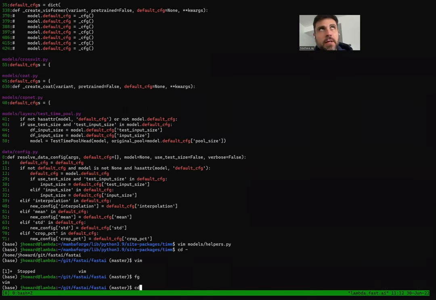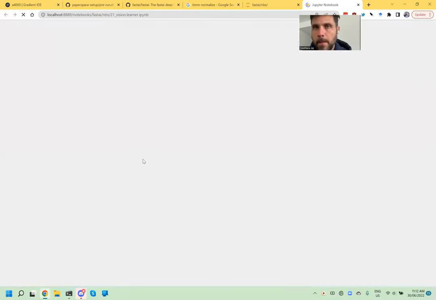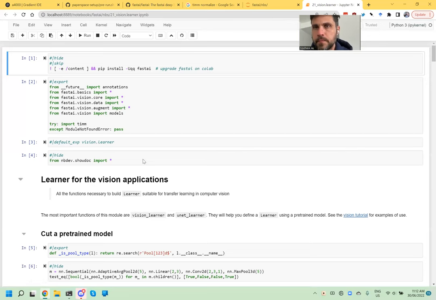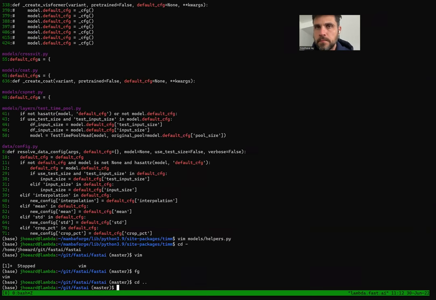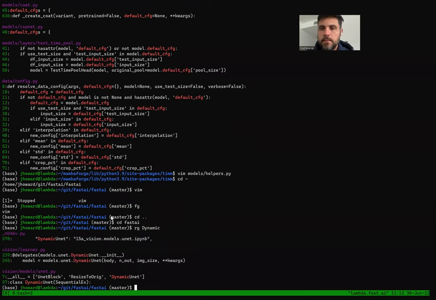Just to know, would that all likely be in the same notebook that you're editing, the Vision Learner? Is that where most of the source code is for UNet learners? Or is it a different notebook? I don't know. I was just using Vim ctags to jump around, so I have no idea where I was. No worries. So yeah, there's a models unit notebook, which is where the dynamic UNet lives.